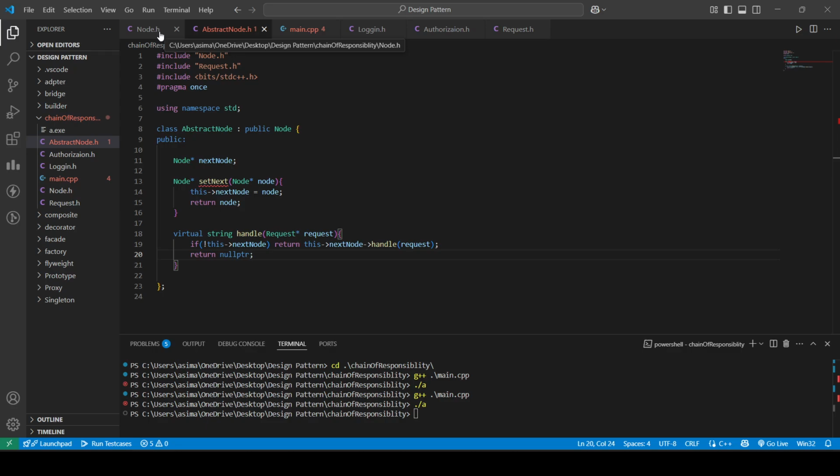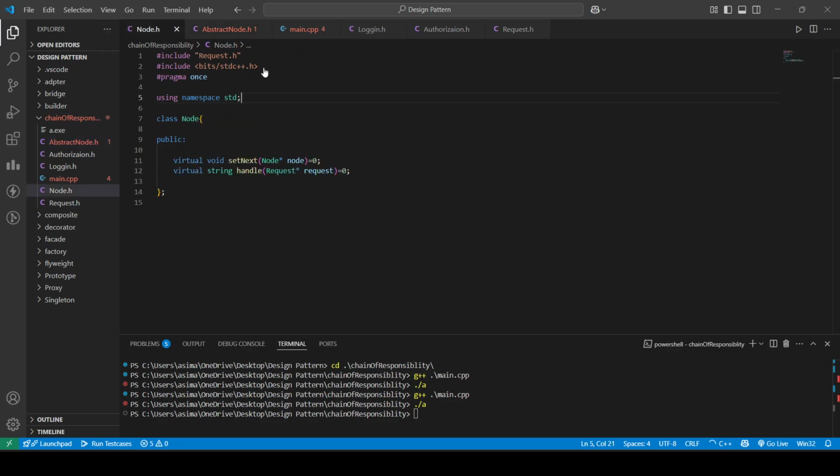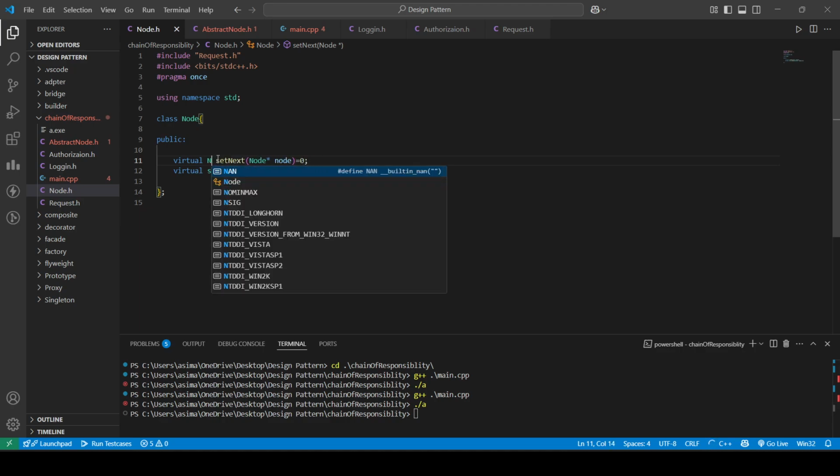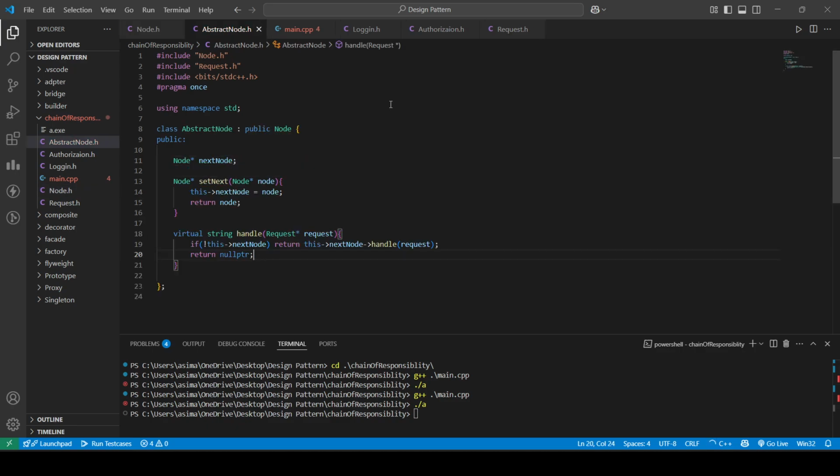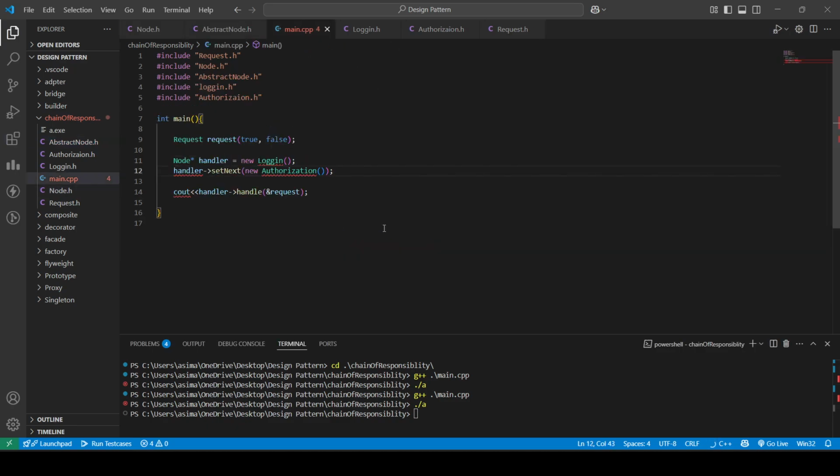I think till here it should be okay. No, it should not be node. As I said, it should be node star. I think it should be okay from now onwards.